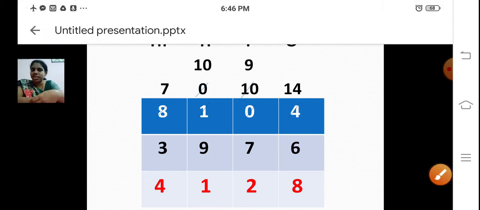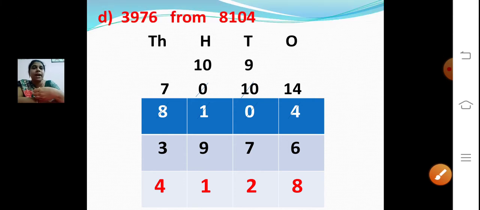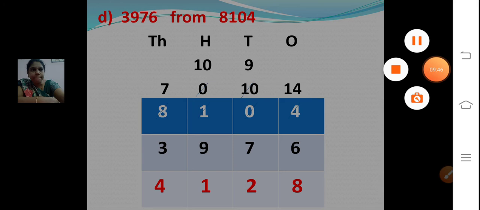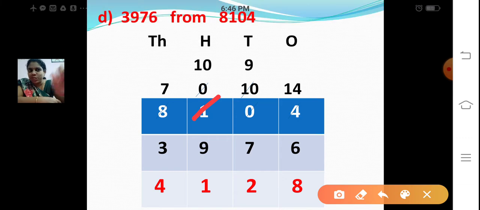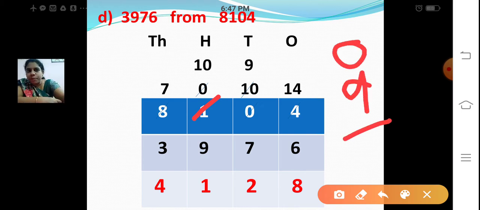Let's move on to the thousands place now. What number do I have in the thousands place? Wait. So now I've subtracted the hundreds place, right? Before, I had given 1. My hundreds place was 0, right? So what am I going to do now? Can you subtract 0 minus 9? Sorry, I made a mistake. 0 minus 9, because I've given 1 to the tens place, right? So my hundreds place has become 0 now. So can I subtract 0 minus 9? That is not possible. So I'm going to borrow 1 from the thousands place, right?